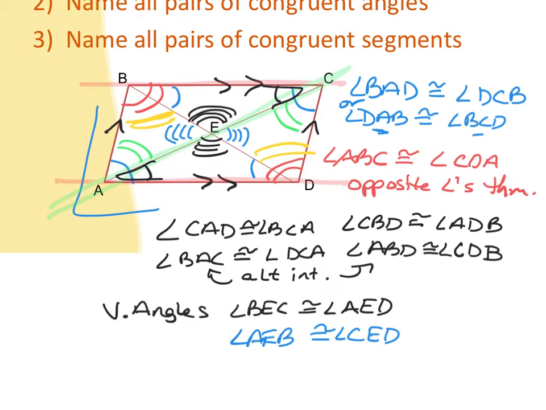Now for number 3, I'm going to redraw the picture because I got way too many markings in this picture. How come for the alternate interior angles, you did it CAD? How come you do EAD? You could use E. I just went all the way to the corner vertex. You could use the E on those.